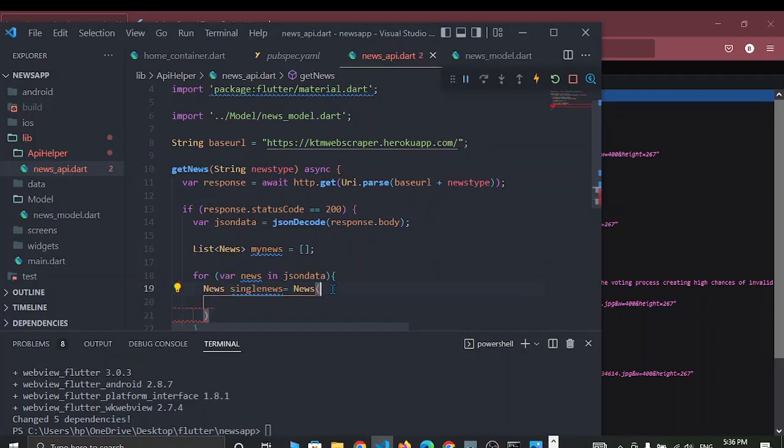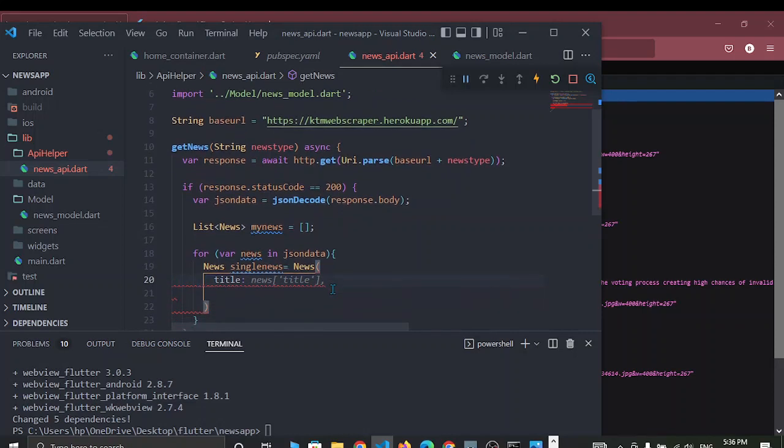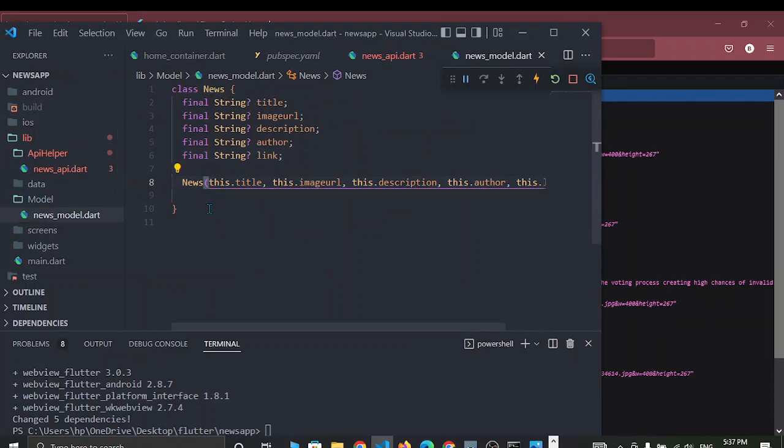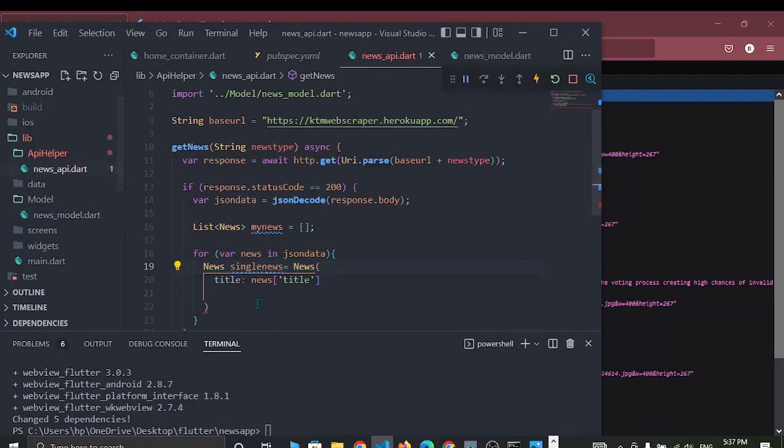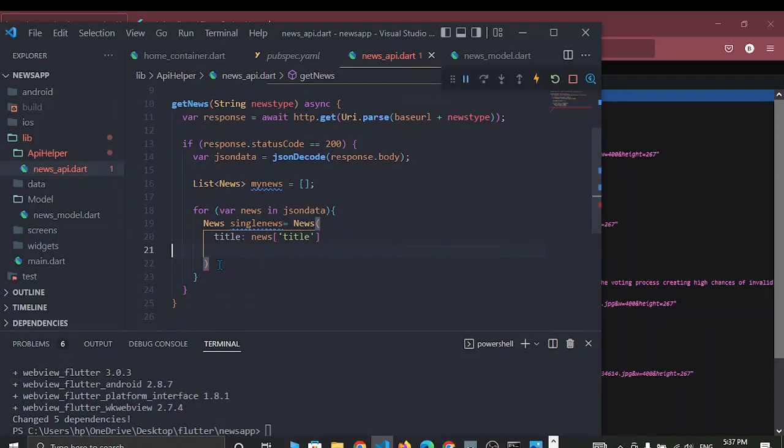So title is going to be news title. Let's go back to the news model and add this. So now we don't have an error. Let's add a semicolon.